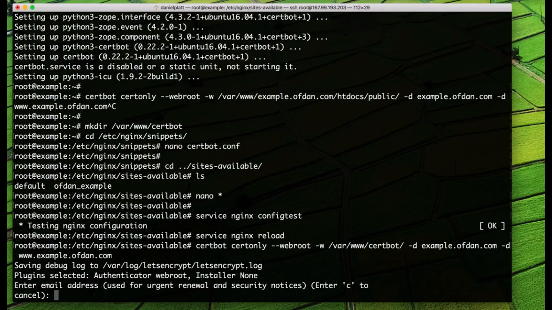We need to give an email address so that Let's Encrypt can get in touch with you. They send it just in case a certificate's running out, or if they're going to do something that's going to cause a problem. Mostly it's about certificates that I've abandoned. They're going to expire in the next day or two. So I wouldn't worry too much about it being spammed.